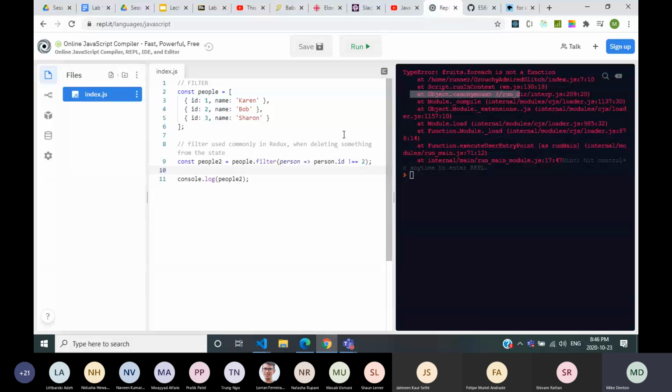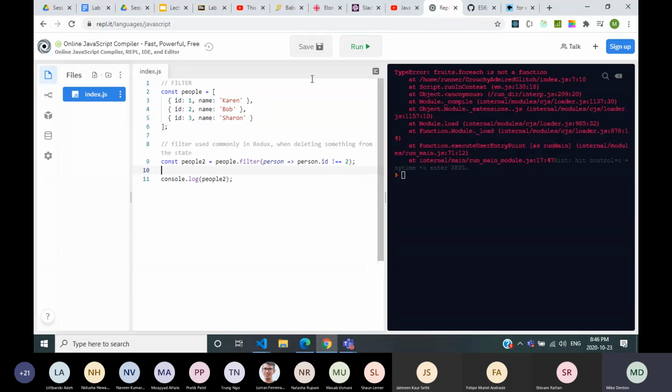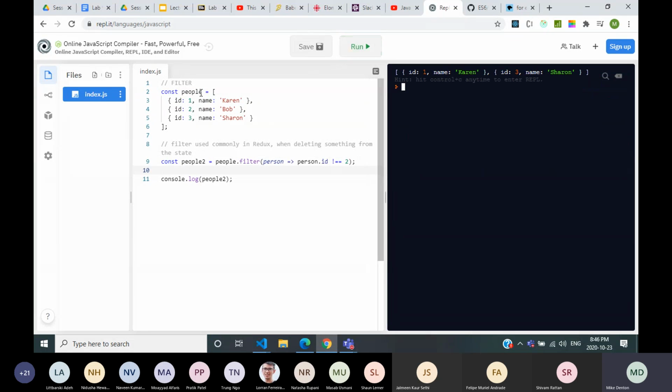Probably filter would be a good one to use, right? So here we quickly filtered all the IDs that were not equal to 2, but what if we wanted to find the one that was equal to 2? Or if we had genre equal to rock?